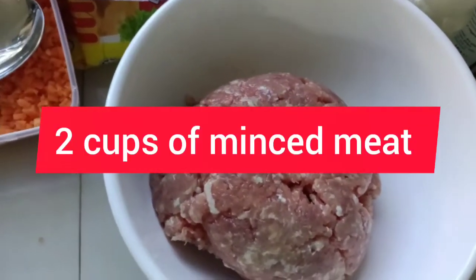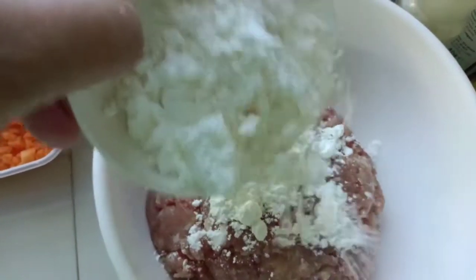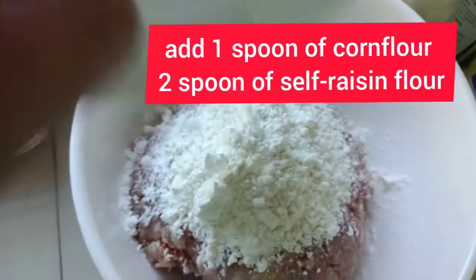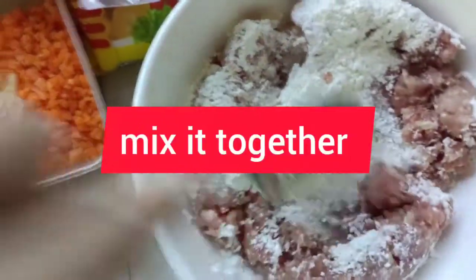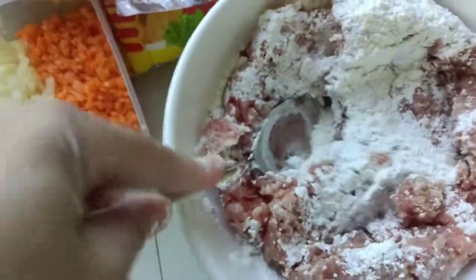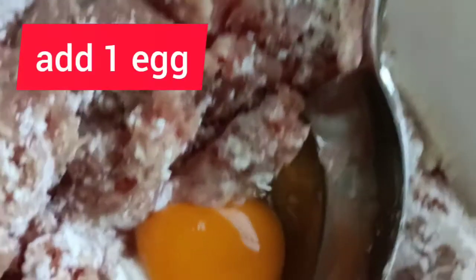Okay, first is our 2 cups of minced meat, and I'm gonna add 1 spoon of cornflour and 2 spoons of self-raising flour. I'm using self-raising flour, guys. Here's how we mix our meat rolls. Mix in 1 egg. Mix in our carrot, onion, garlic, and sliced or chopped chili.